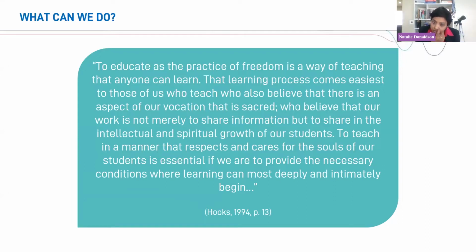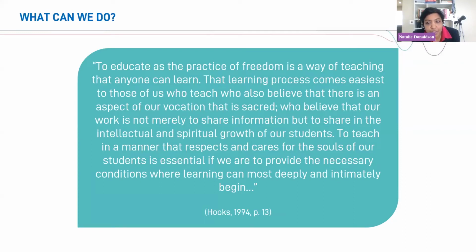In not acknowledging diversity in our classroom, we also do a disservice to our students and learners. If we are not acknowledging and responding appropriately to diversity, we do not provide a space where students and learners can actually learn from each other. Finally, we also need to try and move away from just trying to get students through the schooling system, but to work with what Bell Hooks calls an engaged pedagogy or a pedagogy of care.